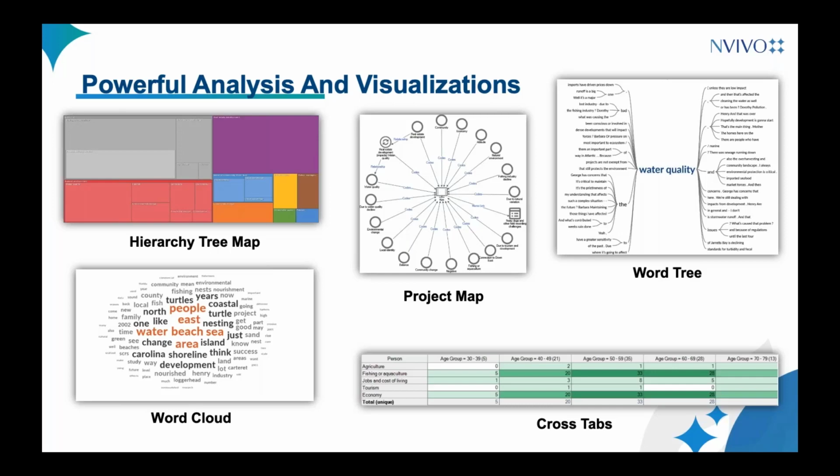So one of the main things that we do in NVivo is code our data. So let's say you did some interviews and you ask everyone, like we see on the screen, about the water quality in the area. So you collect all these quotes by coding them to this category. And then you want to learn more about it. You maybe want to compare groups based on their age. What do people of different age say about water quality? Or if they talk about water quality, do they also talk about other topics at the same time?